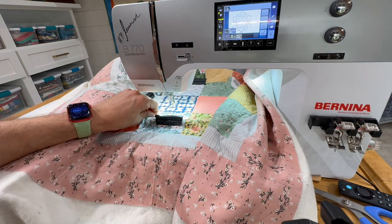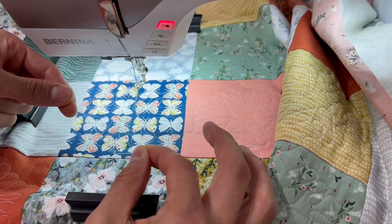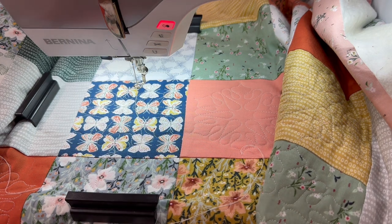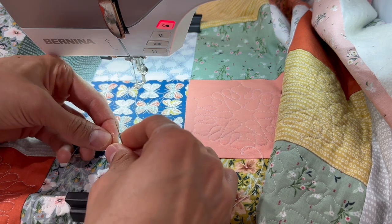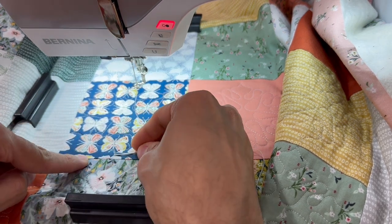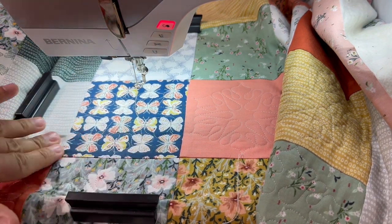That's all I really want to show you of what I'm working on, and I'll show you the finished product when I'm done. I also want to show you what I do with the thread tail. At the end the machine cuts it for me, but I've got this tail from when I first started. I tie a double knot, and then — ideally with a self-threading needle, but here I've got a large eyelet needle I usually use for sewing on buttons — I thread both threads through and bury the thread. I go into the same hole the threads came out of, push through the layers of the quilt, pull it back out, and trim. The knot stays nice and secure, and it looks pretty on both the front and the back.